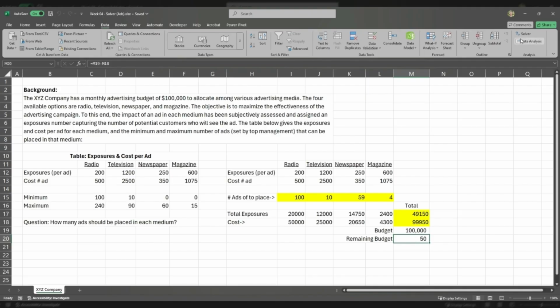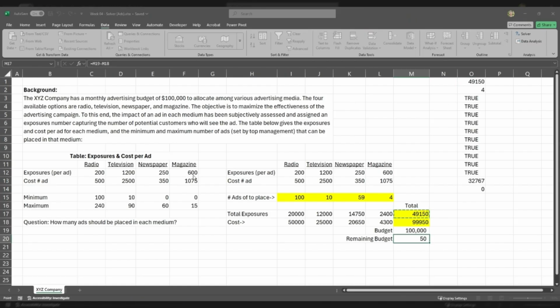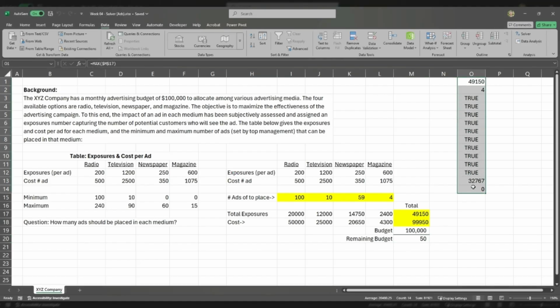Now, before I conclude this video, I want to highlight one thing. If I go back into the solver dialog box, what I can do is save this solver model here. I'm going to click on this load or save button, and I'll put this into O1 and click on save. What I have here now, if I close out of my dialog, is all of the constraints and my objective function summarized. So if my solver dialog box is empty, I can pre-populate all of my constraints, my changing cells and my objective cell just by referencing this range.